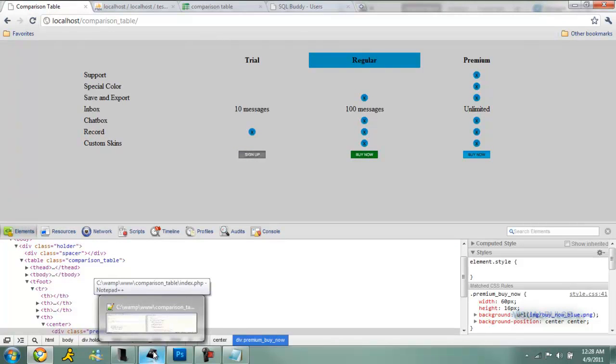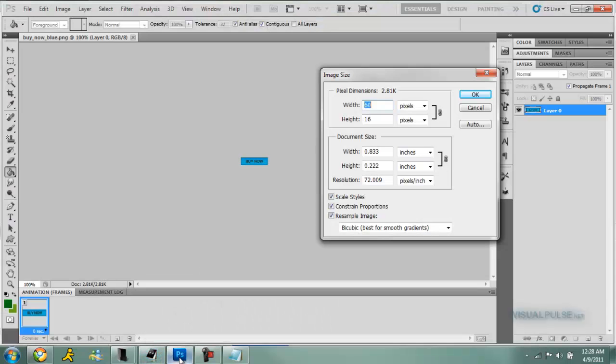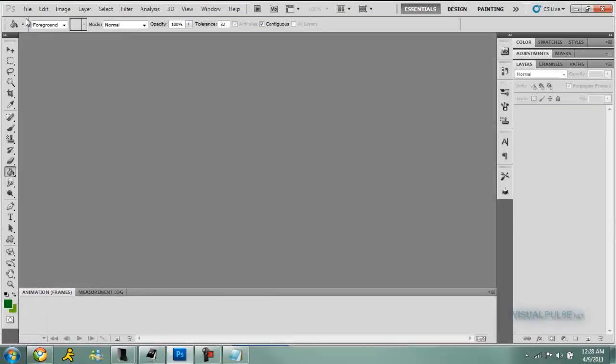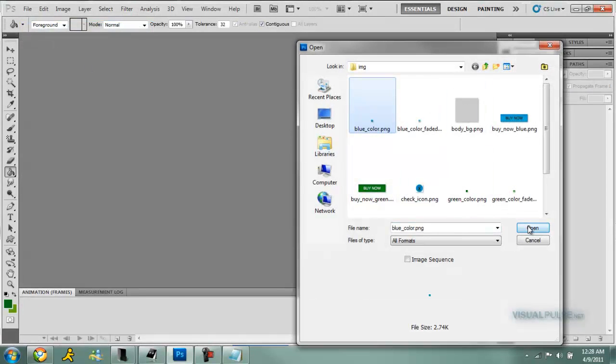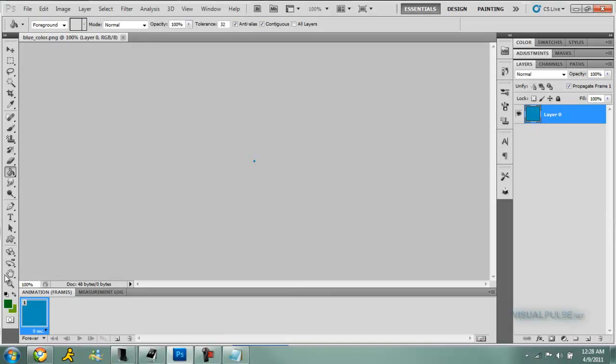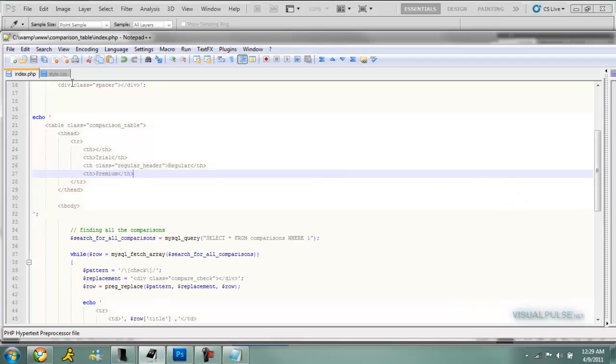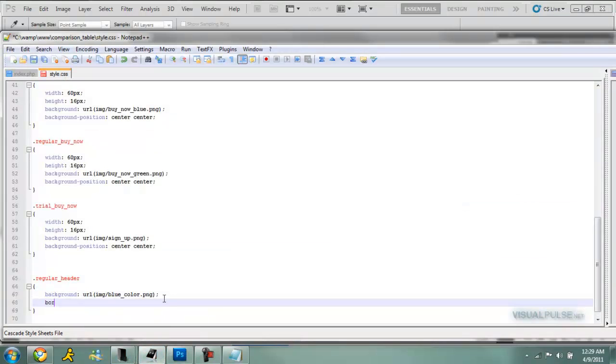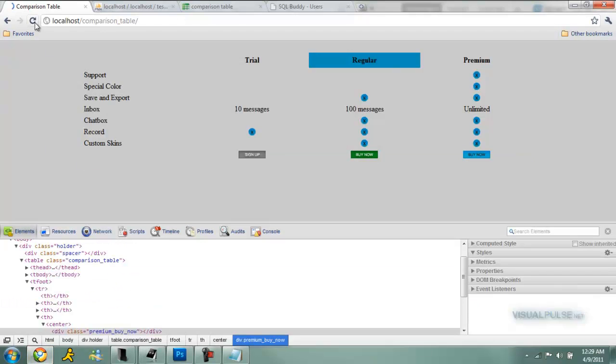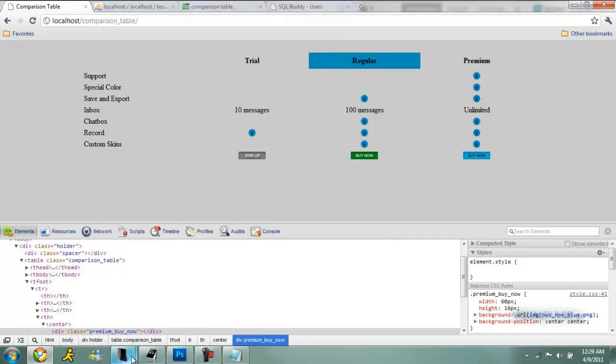We can also add a border on it if we want it, so I guess we can do that now. Let's just get this blue color up and zoom in here so we can select it, and we're just gonna make the border a little darker than what the color is. So we're gonna go to our style, border 1px solid, and then our color like that. Control S, bring back to this, and we have a tiny border on that.